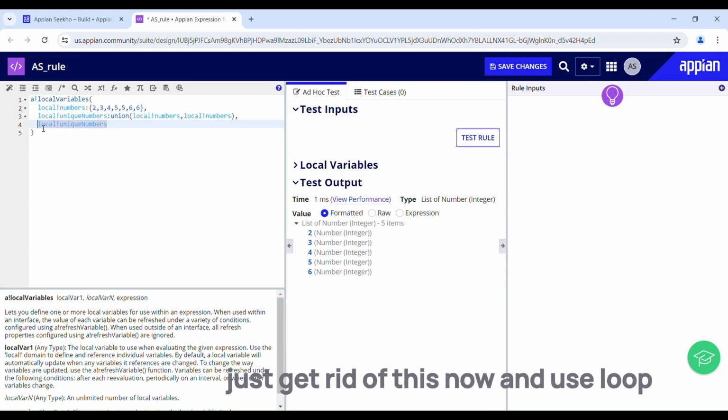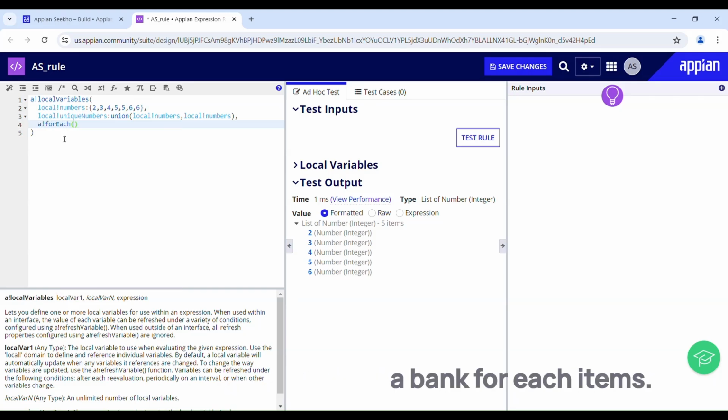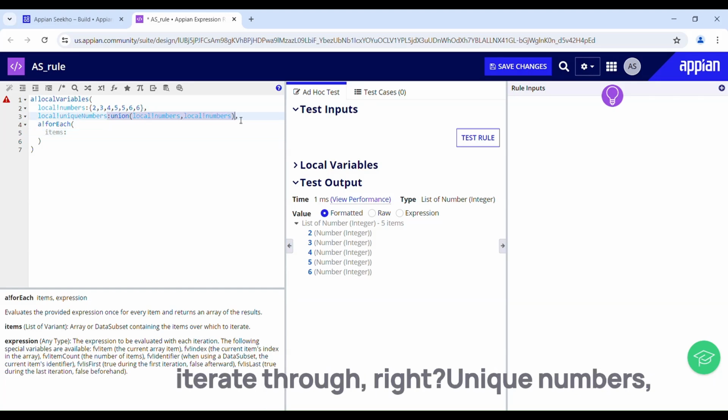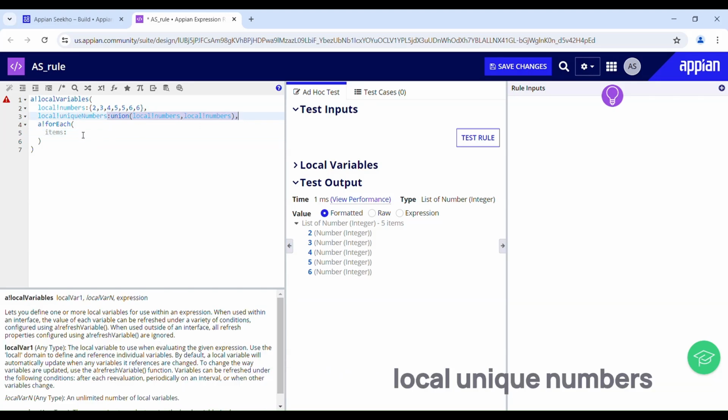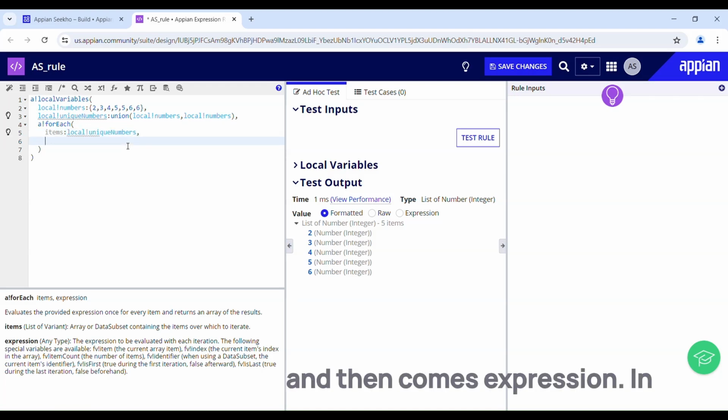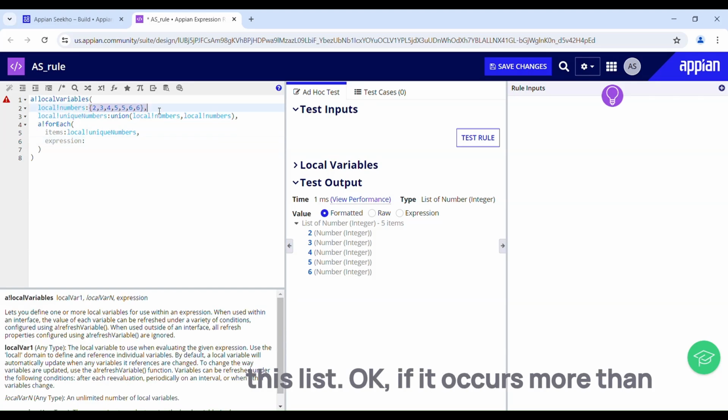So here I'll just get rid of this now and use the loop, for each item. This is the list which our loop is going to iterate through, right? Unique numbers, local unique numbers, and then comes the expression. In the expression, what we need to check is if the FP item occurs more than once in this list. Okay, if it occurs more than once, then return me the number.